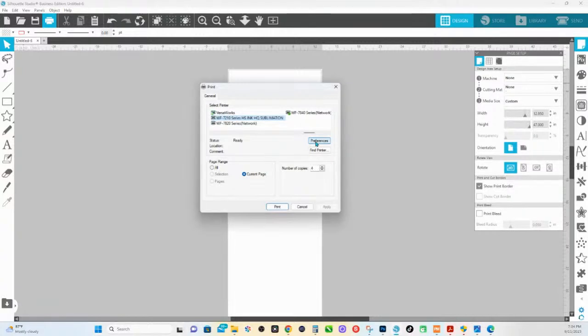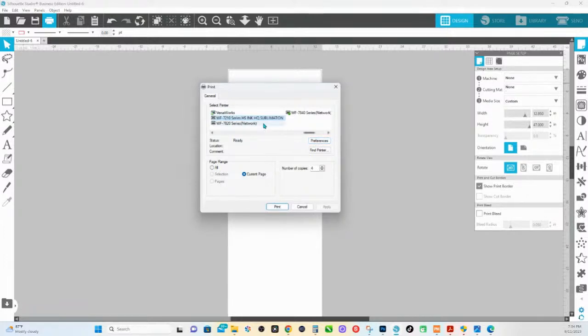Now, once you click on preferences, it does not matter what printer you have, you have to download the drivers for every printer. I have 1, 2, 3, 4, 5, 6. I have 7 Epson printers in my office. 7 different ones, whether it is for sublimation, or one that I don't really use, it's for decoration. I have 3 that are set up for pigment ink. So I have quite a few Epson printers. It doesn't matter which one. You will have to set up the drivers for each model of printer.